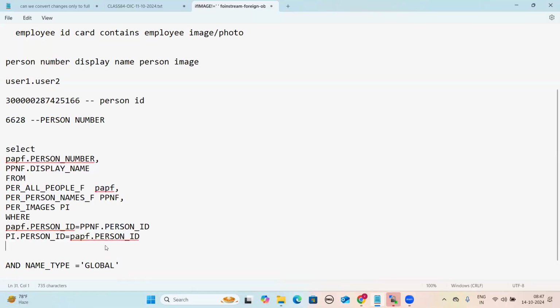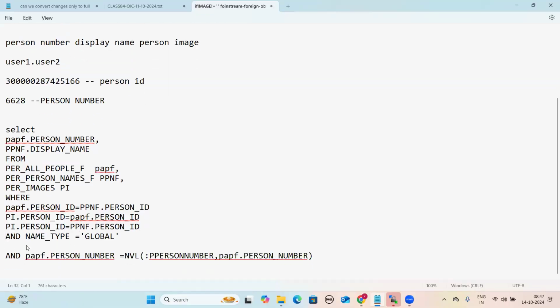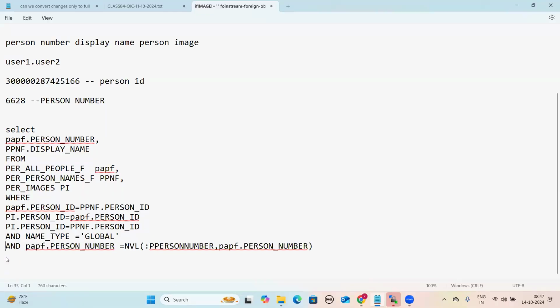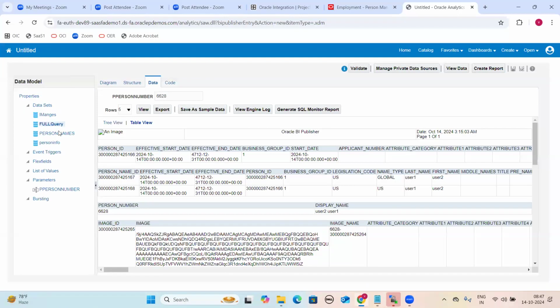We can do one more change: ai dot person_id equal to ppnf dot person_id. Now run this one. Full query.